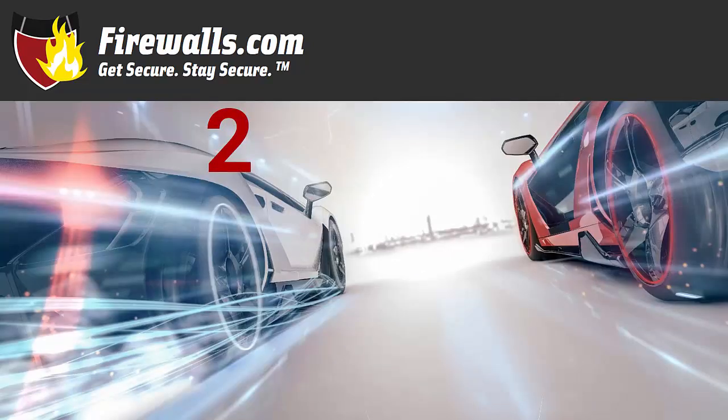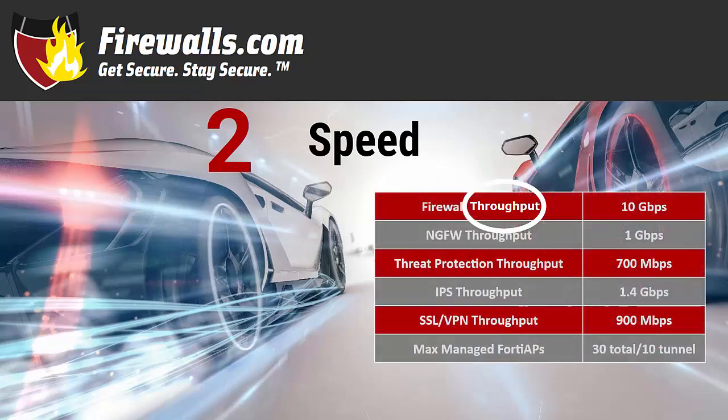Do you have a need — a need for speed? You can't have a connected network without paying for an internet connection. And if you're spending a high monthly premium to get a high-speed connection, you want every connected device on your network to benefit from those speeds. The number you'll need to keep in mind is the speed of the connection from your internet service provider, and tie that into the throughput capacity of the firewall, switch, etc. that you shop for. Otherwise, you run the risk of your network devices bottlenecking your connection speed, meaning you'd be paying for more speed than you get. And nobody wants to do that.